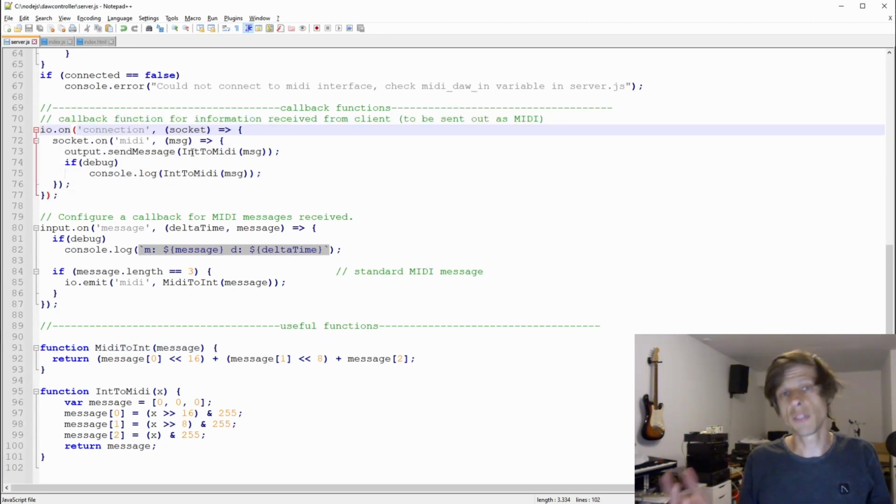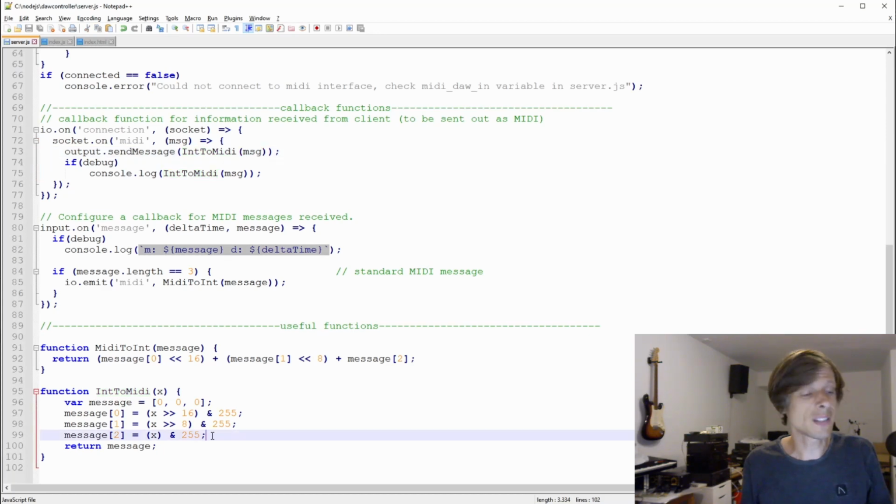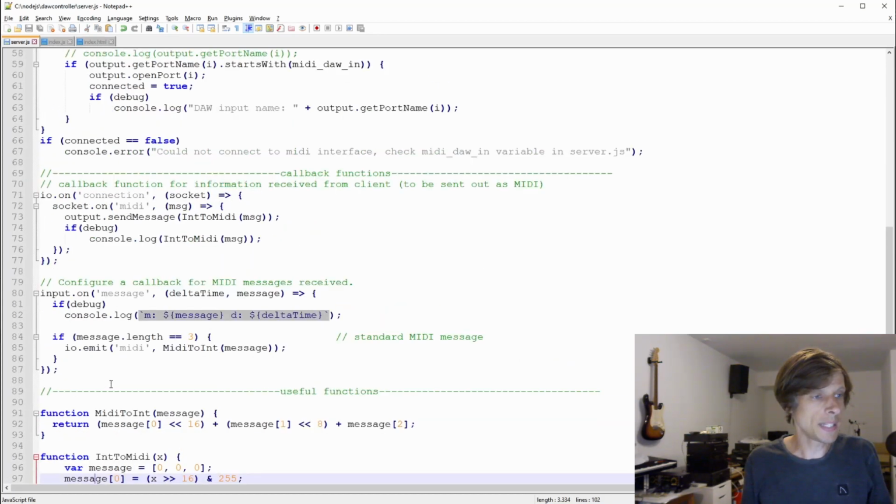We get a 24-bit integer from the phone, split it up here to a MIDI message, and then send it out to the DAW. And that's all there's to it. Of course, there's then the reverse operation from a 24-bit integer to 3 bytes. And that is shown over here. And that's all there is in server.js.